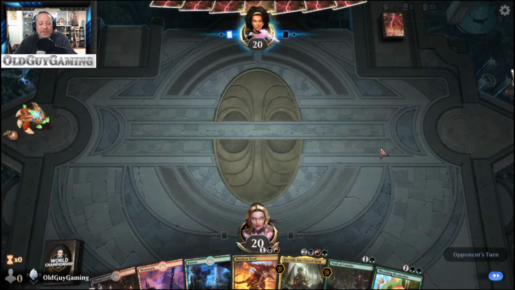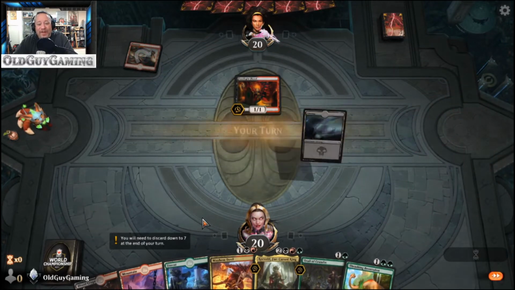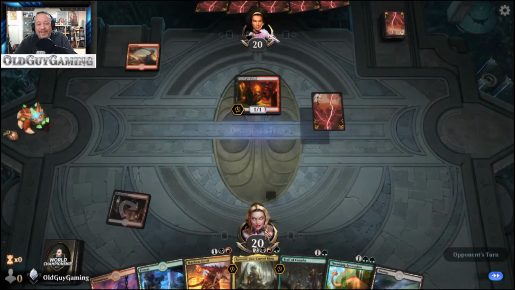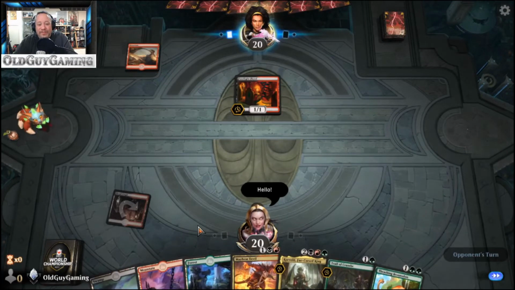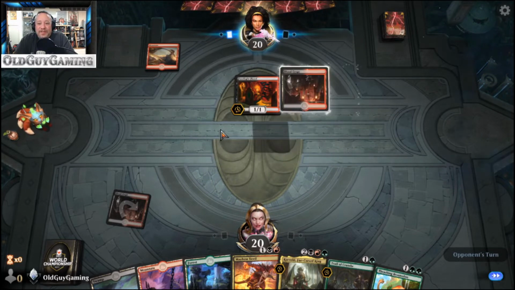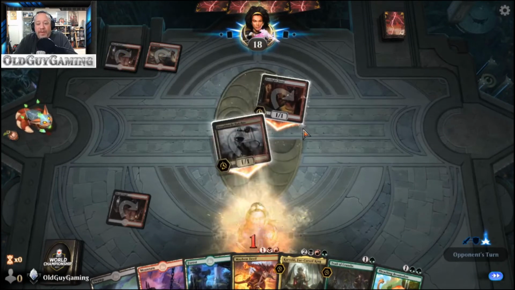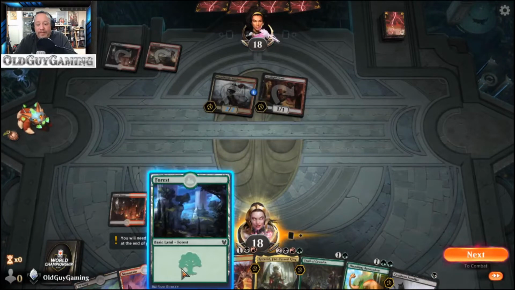The lightning bolt makes me wonder if we're going against mono red. This deck does not fare particularly well against a mono red, I'm not going to lie. It is a bit slower. Yep, I have my concerns that this is going to go quick. Although this might not be mono red. This looks like, okay, there we go. I'm alright with that. This is going to be Rakdos. Still quick, still a fast deck.